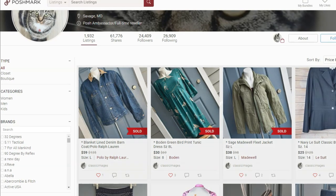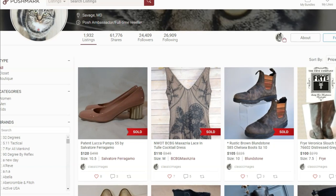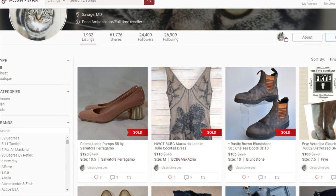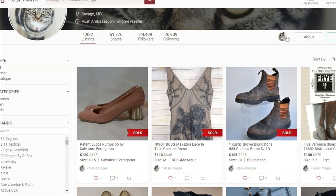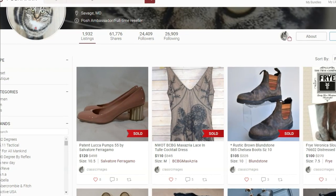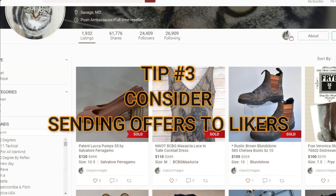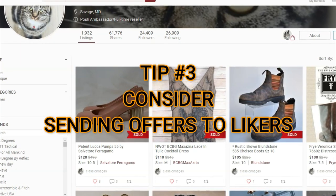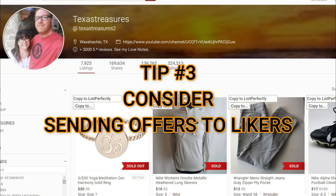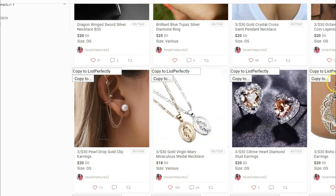You're getting good prices and doing a good job on that. Another factor is that when you're waiting for that premium price, it will take a little bit longer. If you wanted to really boost your sales, you can drop those prices. One of the things I like to do every day is send offers to likers — I'm not sure if you're doing that or not. You can send 10%, 20%, or 30% off. Let me show you what that looks like in my closet.